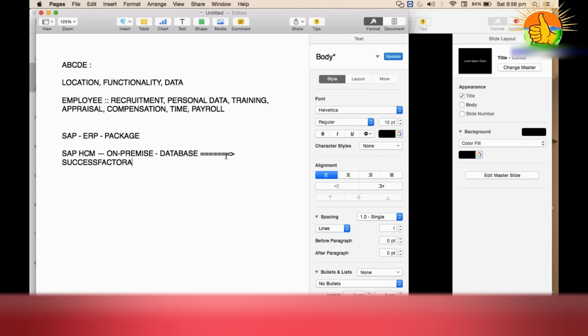By cloud, you mean that you are maintaining all this online. So after that, we are maintaining all this data in the cloud server. That's right. SuccessFactors is a cloud solution wherein all these databases, everything will be maintained by SAP on our behalf, but the ideology is still there.